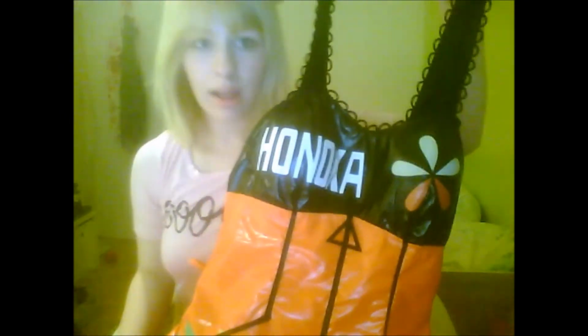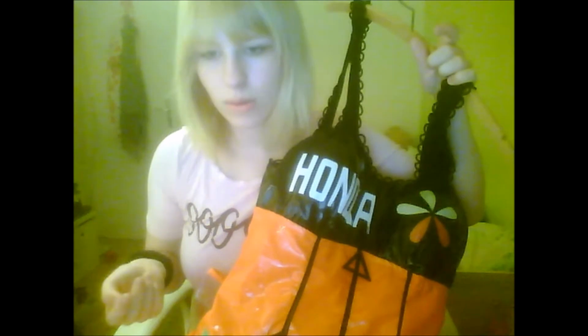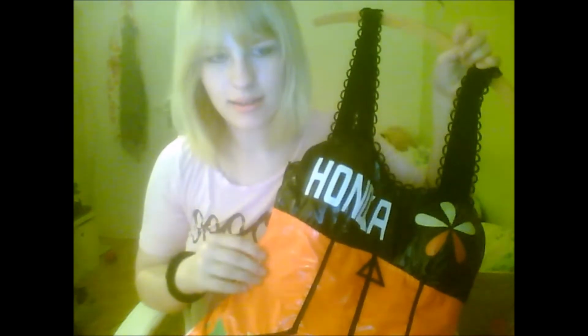And then the A is coming off a little. I have to see how to glue it on. And I look like shit since I don't really put on makeup in the last days. It's super hot, hotter than usual, and I just don't feel good wearing a lot of makeup. Even when I just wear this, it's this plasticky material and it doesn't breathe. So when I wear it, I sweat under it, it's gross. But I love this dress, so no complaints about it.